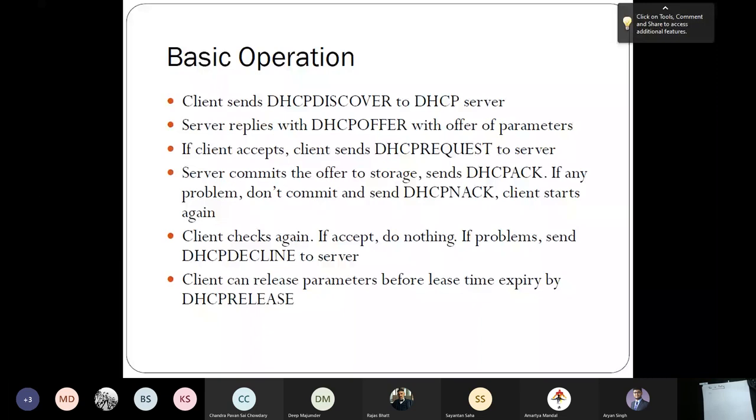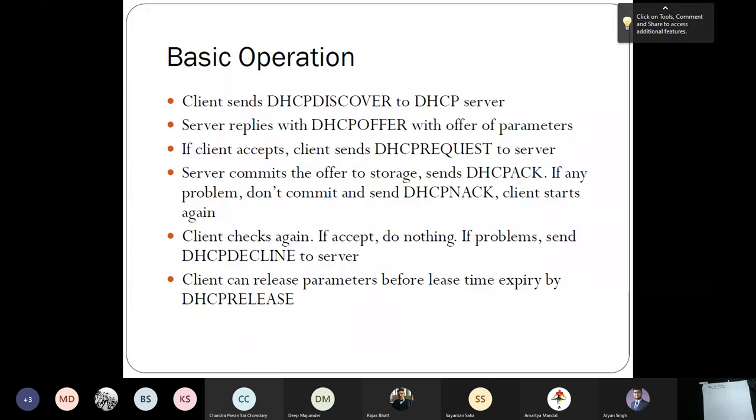Now for whatever reason, there is still a chance for the client to not accept it if it finds some problem. Usually, as I said, this happens because of misconfigurations in the DHCP server. Somehow a server gave an IP that is already in use. Should not happen, but somehow you configured things wrong. So if the client still finds any problem with it, the client will not accept that and will send a DHCP decline.